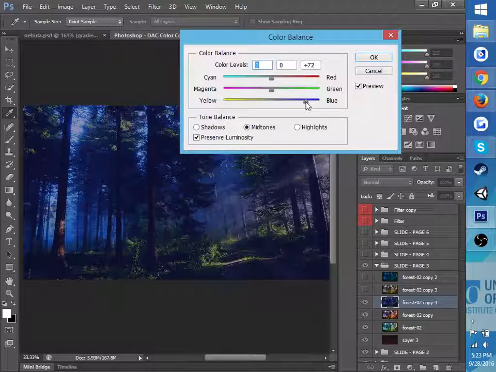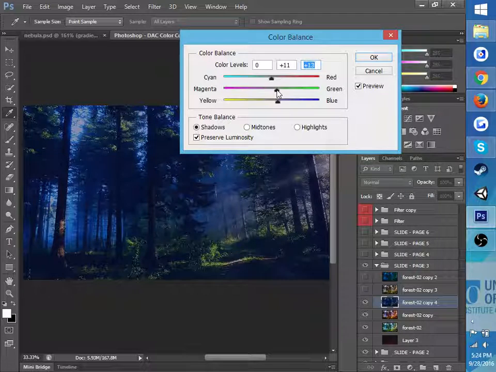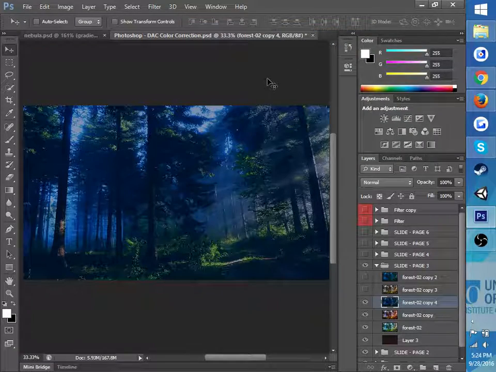So you're trying to go for this nighttime sort of ambience, so you add some blues to it. You can go to shadows as well and add a bit more blue. If you want, add some purple. So you keep playing with these until you get something that looks like a nighttime sort of scene. It's a little bit too dark on the screen, but it looks fine on the computer.